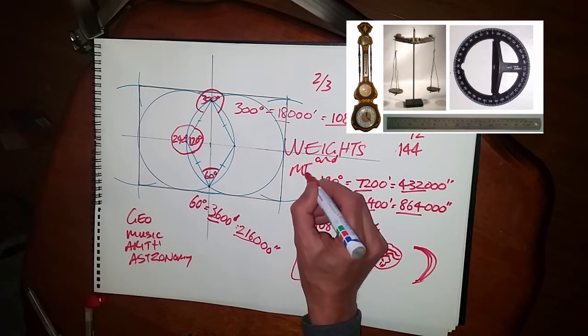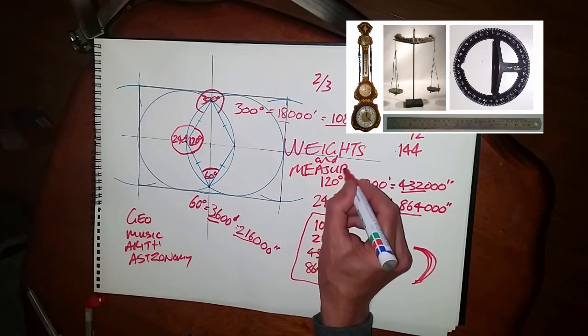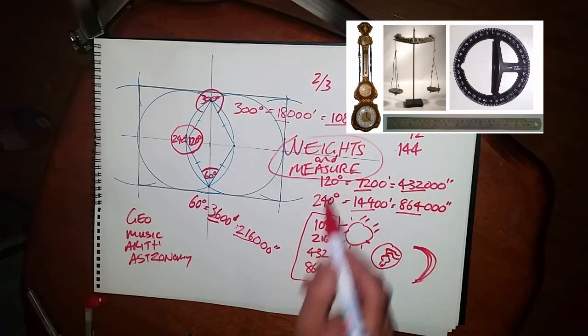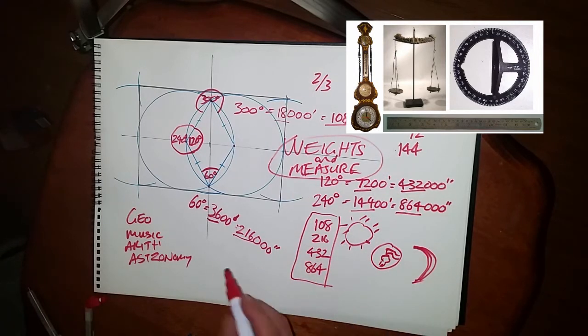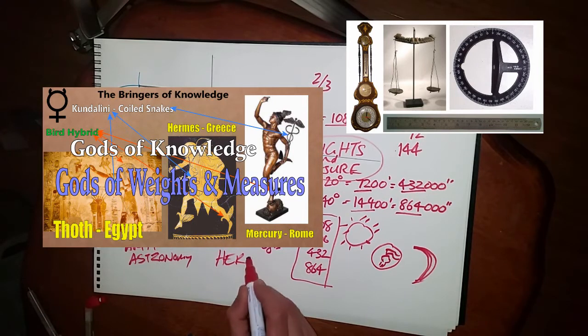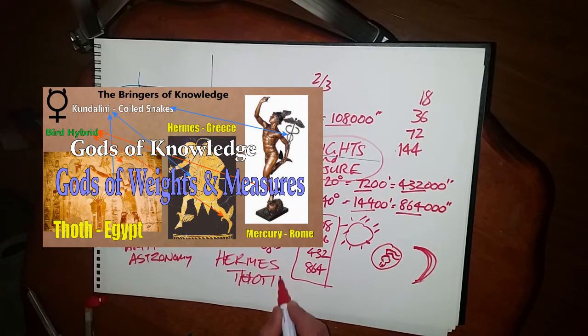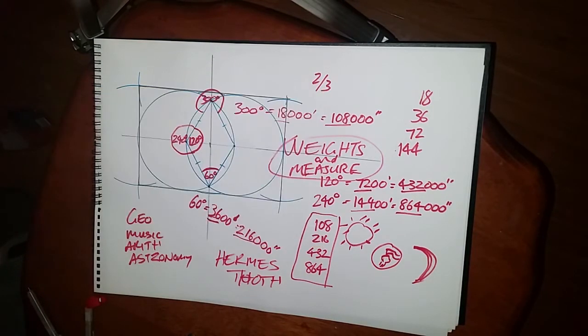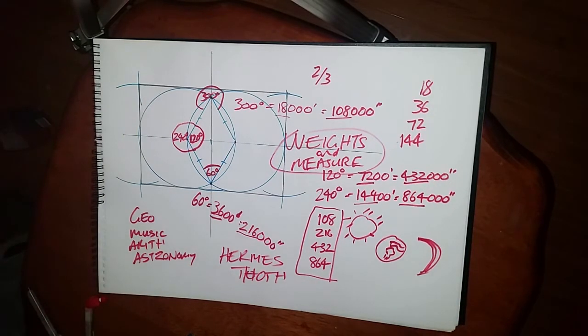And again, I just have to keep repeating it, that weights and measure is the Hermetic tradition. Hermes or Thoth were the gods of weights and measure, they were the gods of science, they were gods of engineering, and the Vesica, all these aspects are directly connected to what these gods originally were depicted as. And so, yes, Hermeticism, probably not the best way to say, but it's ancient science.